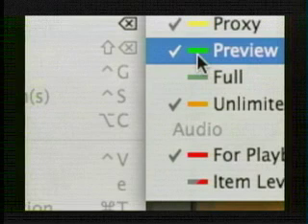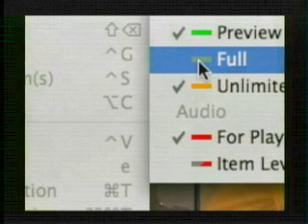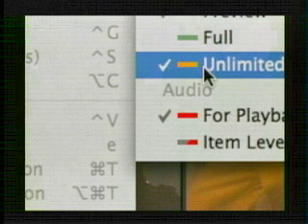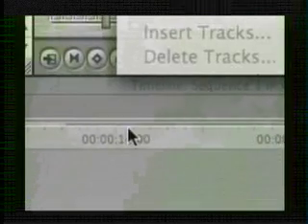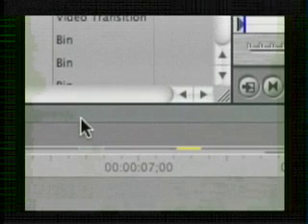Notice the difference between the preview, which is a lighter green, and the full, which means that I don't have to render at all. Unlimited is a bit dangerous because if you do not have enough capability on RAM memory on your physical computer, it means that you're about to crash. So if you see orange on your timeline render bar, which is located right here where the yellow appeared, okay, and here's the green, right? You want to definitely pay careful attention to that.